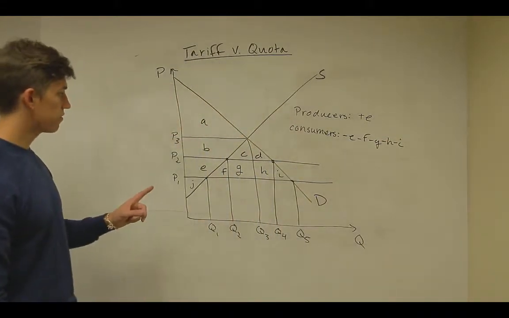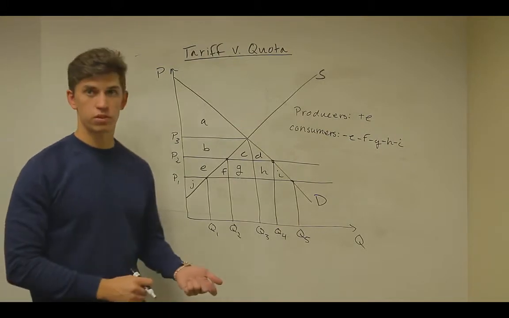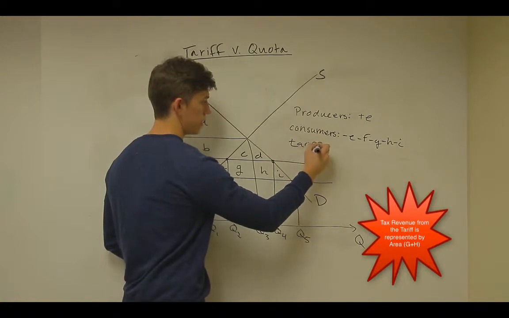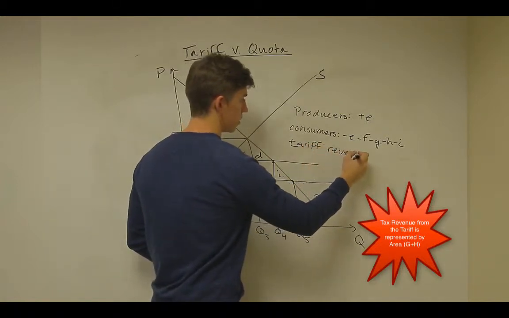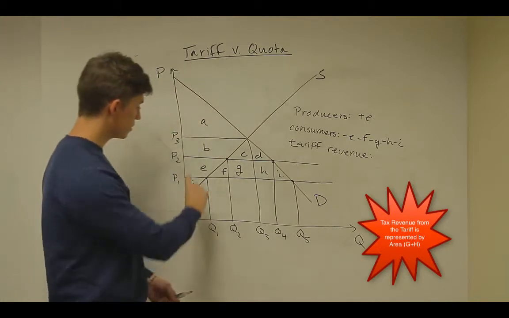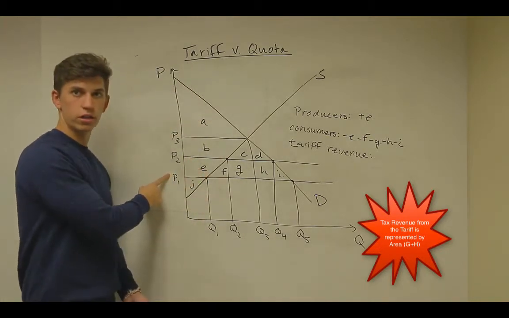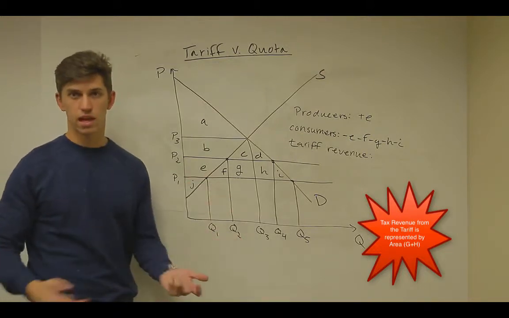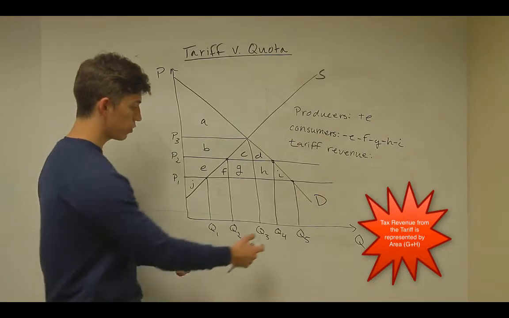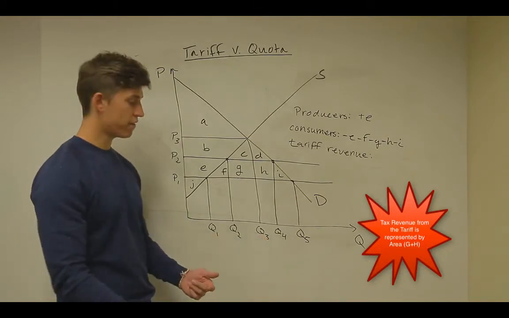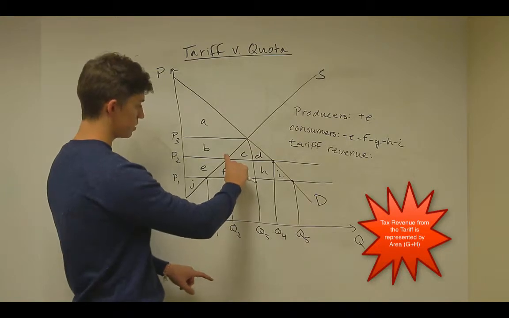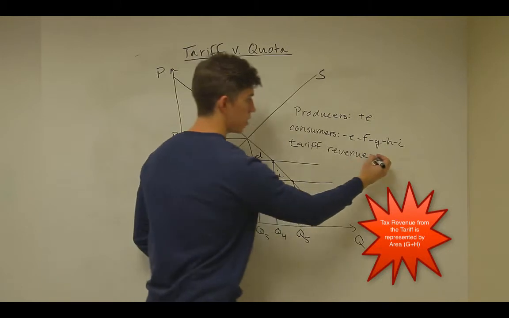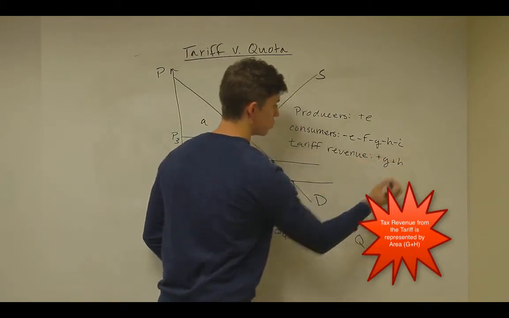Right, and then the one thing we have to look at still is the tax revenue here, or the tariff revenue. So, write that here. Remember, this is the value of our tax, P2 minus P1 on each unit. And now, for every unit that's imported, the government collects that much from it. So if we're importing Q4 minus Q2, the tariff revenue is going to be Q4 minus Q2 times this P2 minus P1. So that's going to be this box here, G and H. So that's going to be plus G plus H.